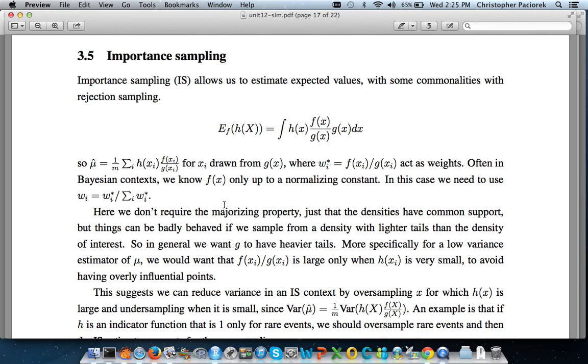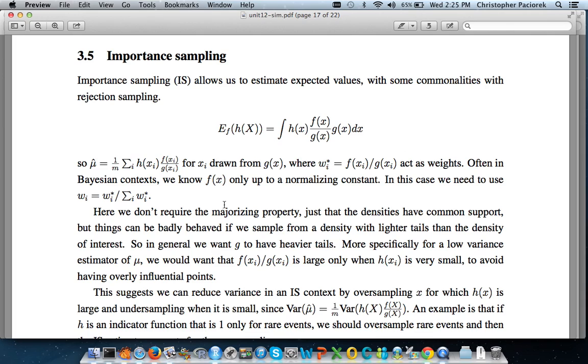So in general, if you're doing this importance sampling procedure, you generally want G to have a heavier tail than F, as opposed to this reverse scenario here, which would be the very bad scenario of having F have a heavy tail and G have a lighter tail. You can think of what's going on here as F saying that occasionally you should sample out here in the tails, right? So we do want to draw samples from out there.